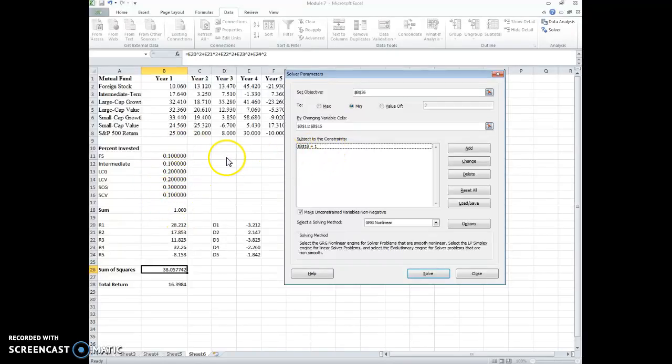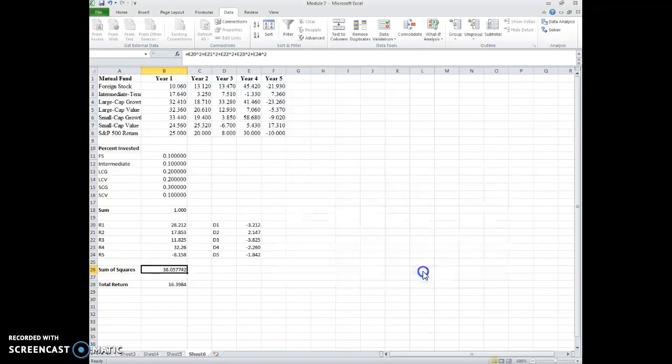If we were allowed to invest more than 100% of our money, then I'm sure we could make a lot more. But we're limited to 100% of our funds. So we add that constraint that the sum of all of the variables needs to be 1. And then we want to make sure all the variables are also non-negative, so keep the box checked and then do the nonlinear regression. Click solve, and we get a solution.